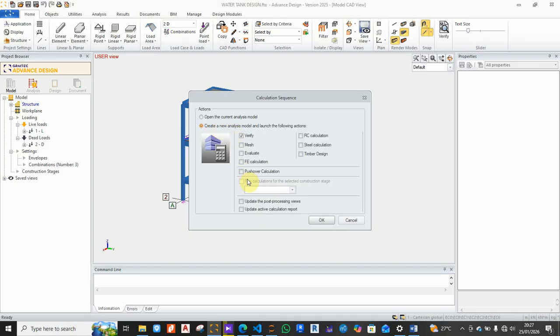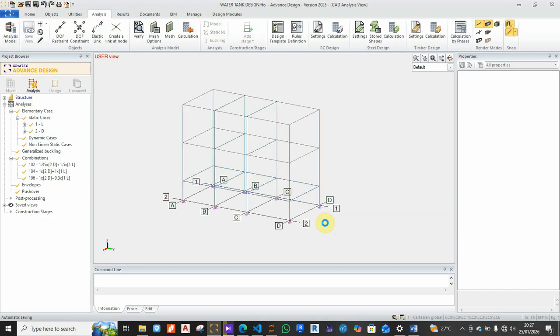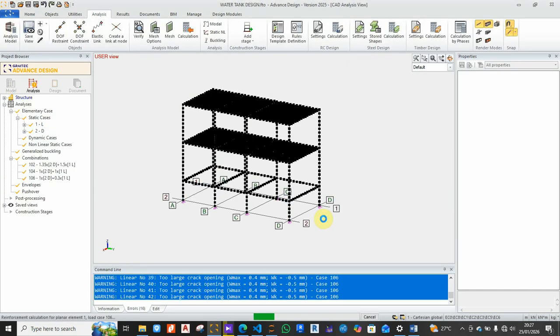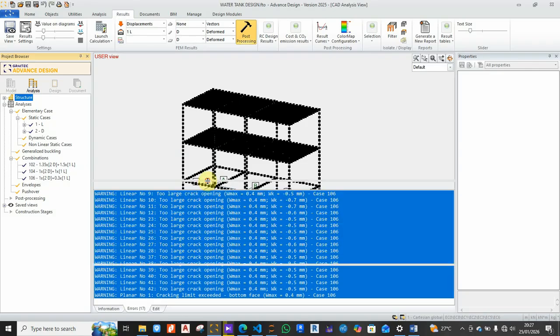This time around we are going to launch the calculation right up to the RC calculation, reinforced concrete calculation, and we are going to click on OK. The analysis is running. Okay, the analysis is finished, and here on the command line in the information center we have a couple of things.